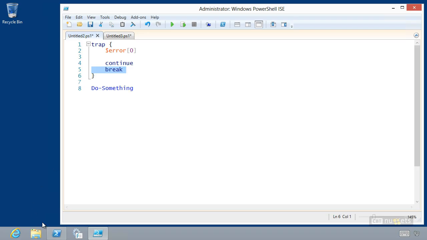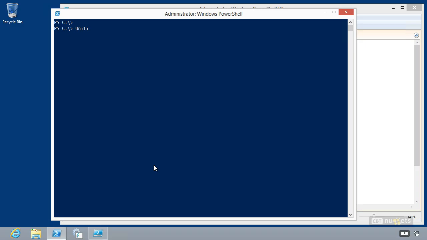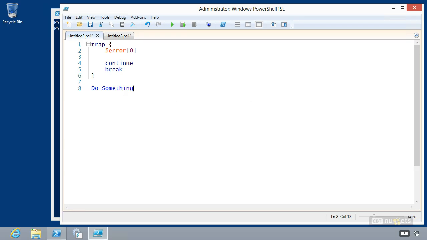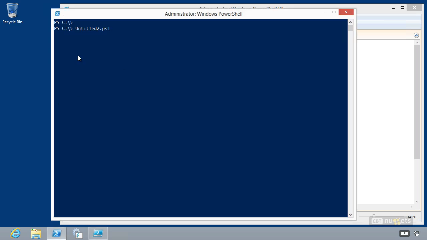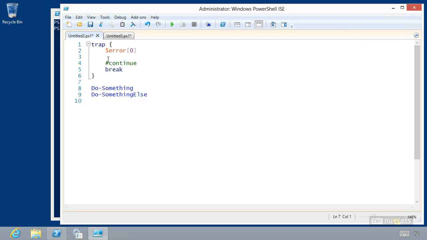Now, assuming that we ran this from the shell, untitled 2.ps1, break would toss the error. It would stop executing this script. So whatever happened down here, this would never run. The error happened here. It wasn't in a try block, so I looked for a trap. I found a trap. I did this. And then let's just say I hit break. I'm leaving my script. I'm going to pass the exception up to here and see if the shell wants to handle it. If the shell doesn't, then it'll just display the error and it'll all be over. I can still do other stuff here. So it often doesn't make sense to break. You only break if you've looked at the error and gone, game's up.